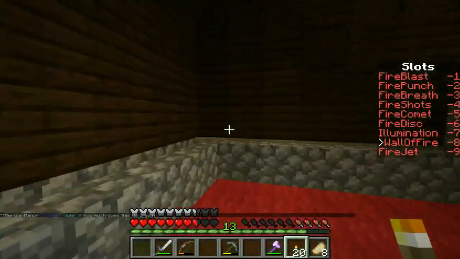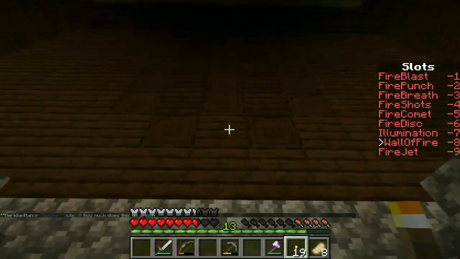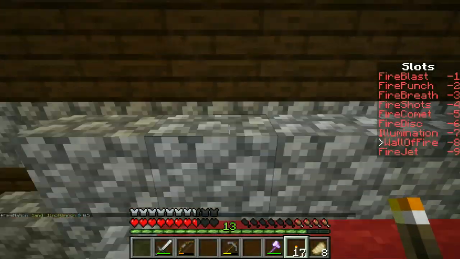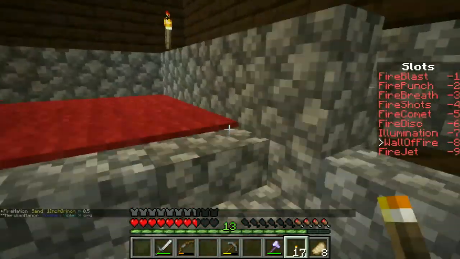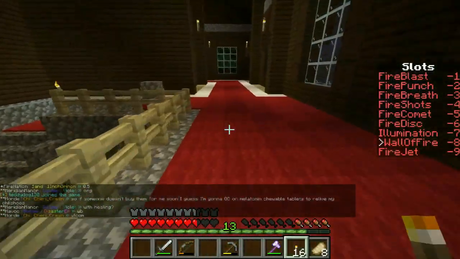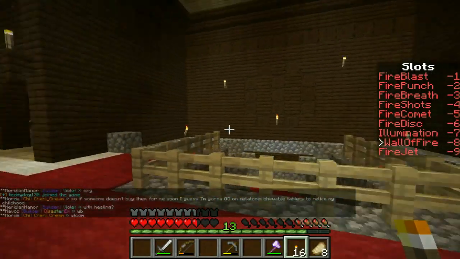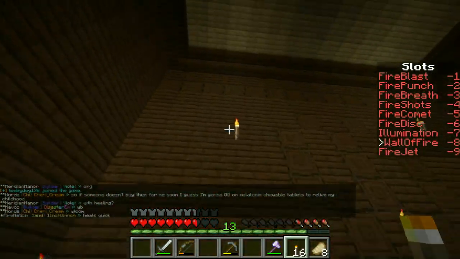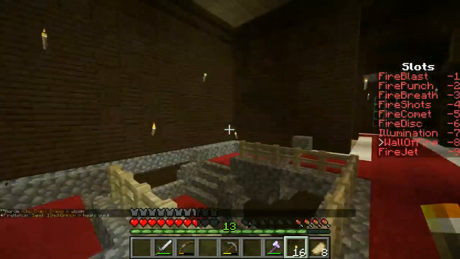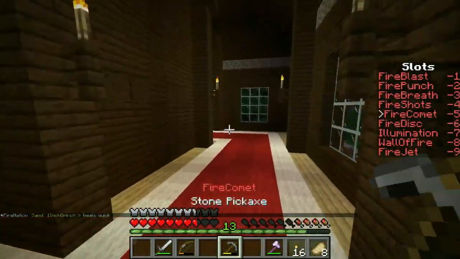Put a torch there. Put a torch there. There. And then, what was that? So, literally, one block here, and just jump all the way up. Cool. Okay. Whew. Okay, that looks so off. It's like one more higher. Does that look better? Yeah, that looks better. Okay, cool.